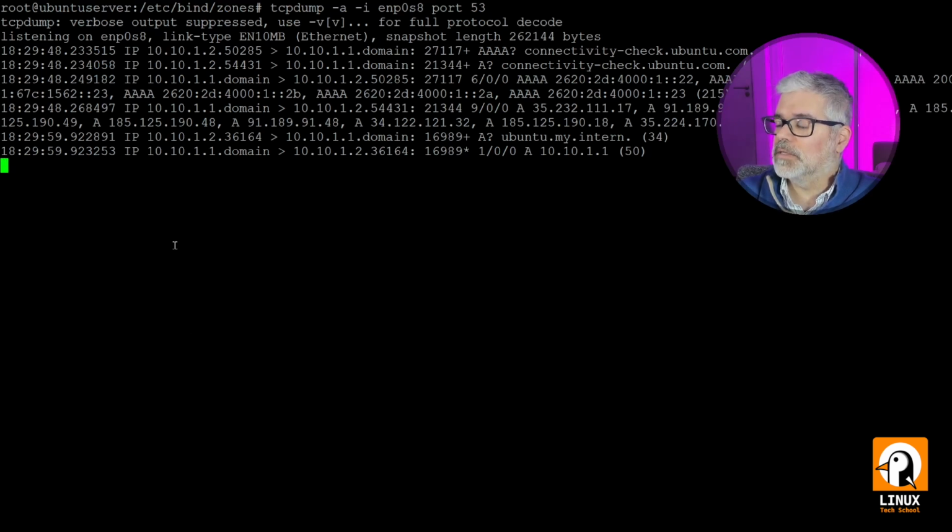you will see that my client made a DNS resolution using the dig command, looking for a primary key, which is ubuntu.my.intern, and here is the answer coming from the server to the client.